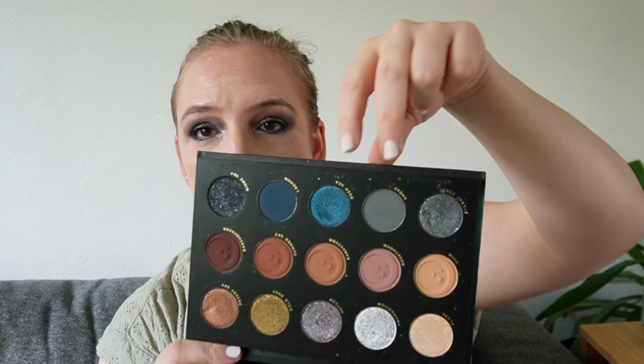And I did end up using these 2 shades for the lower lash line. So a little bit of gray, a little bit of blue, and I definitely think that the blues in here really make the palette for me. If it didn't have that aspect, I just wouldn't have liked this as much. I really think the blues are the selling point. I did think that the crease ended up a little bit muddy, which is not something I feel I experienced in the past. I always go for that pinky tone in the crease, and I've never really experienced that, but it could be that I've put the gray with it, that it looks a little bit more muddy.